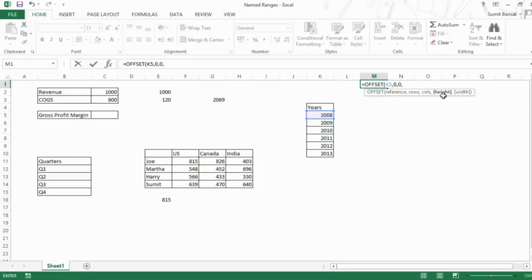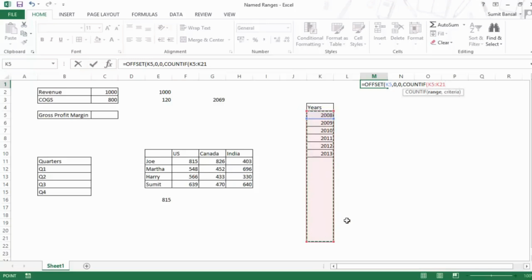So to do that, I would have to somehow make the height portion dynamic, and to do that I would use the COUNTIF formula, and I would count the number of cells which are filled here. This formula takes 2 arguments, range and criteria. In range I would select a lot of cells here because I'm not sure how many cells there would be.